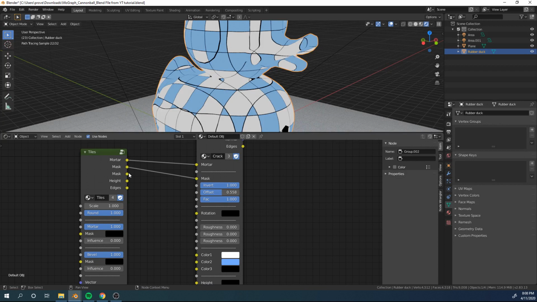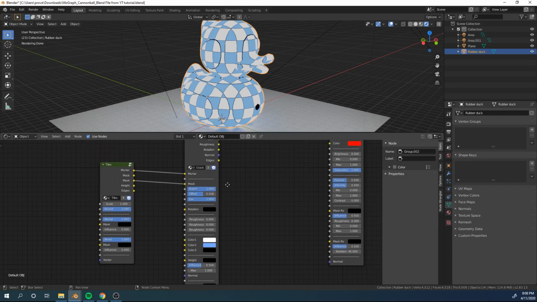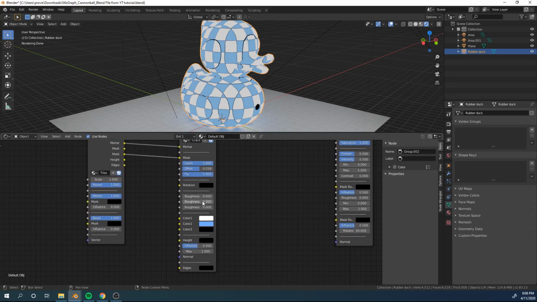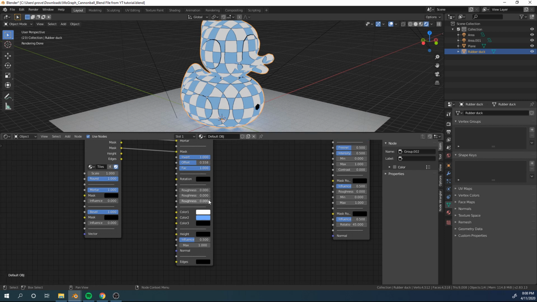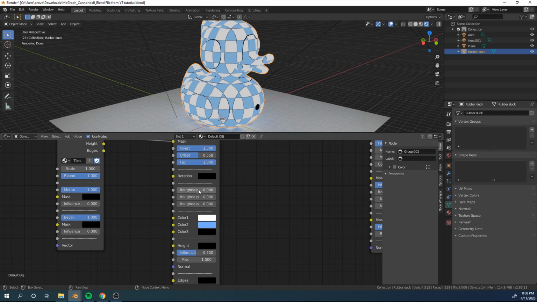Or we can use checkers right here. Checkers mask. And this controls the three roughness components of the different tiles. So this will control the white tiles, this will control the blue tiles, this will control the mortar.